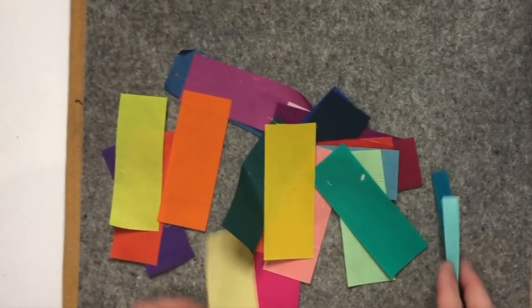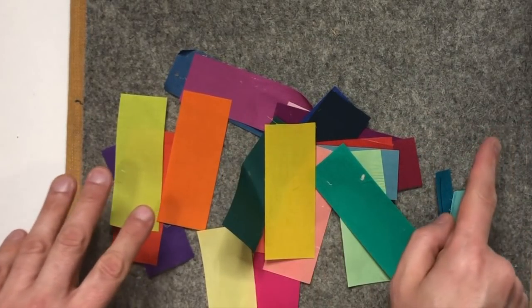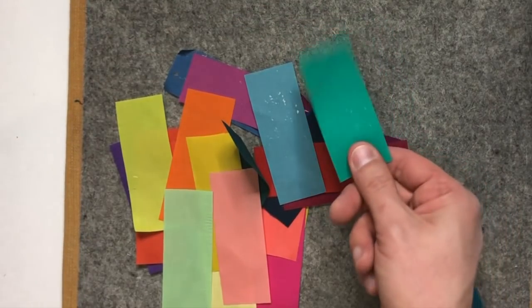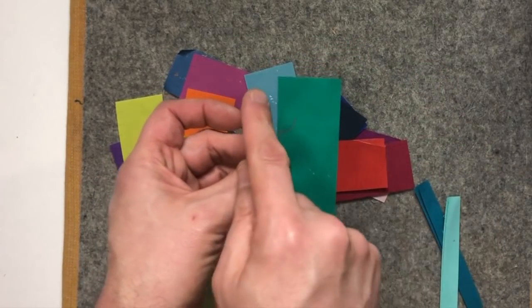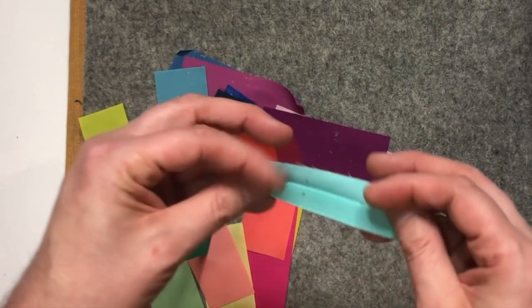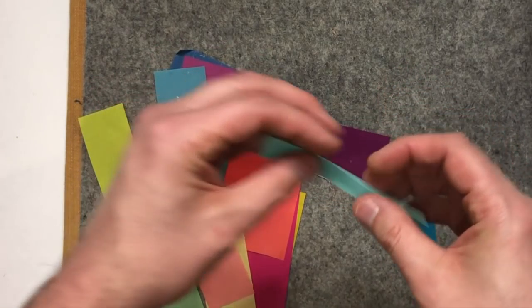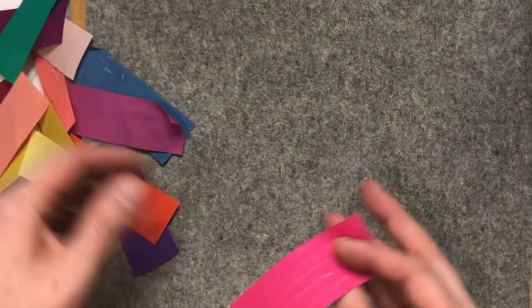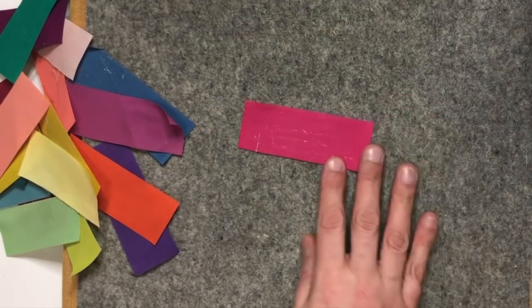Going down to my floor. For my size, I need more strips than my daughter's. My daughter, in length, it was 7.5 inches, and so I needed 18 of these strips. And each one of these, I've serialized it, but then this right here is 4 inches by 1.5. And then I fold it right here. And I was doing it like with a ruler at first, and then I was like, you know what, forget this, I'm gonna estimate, and I really didn't notice a difference. So I cheat when I serialize it, and I do it before I'm supposed to, because I'm impatient.